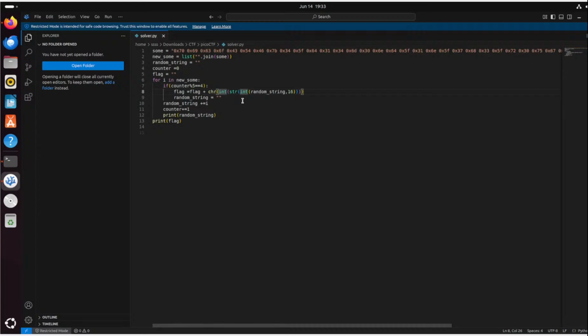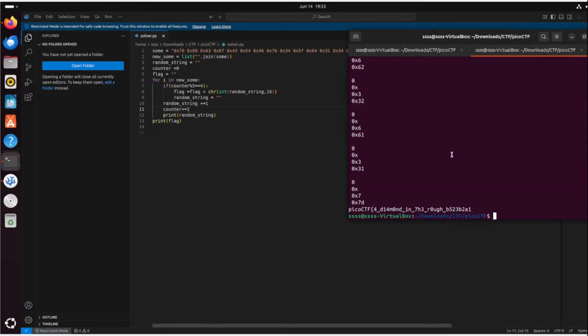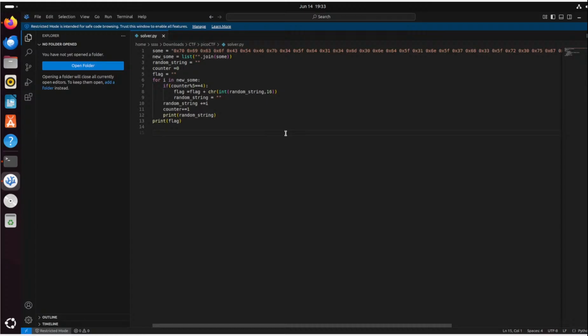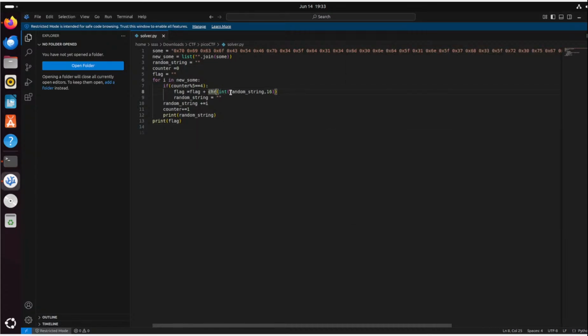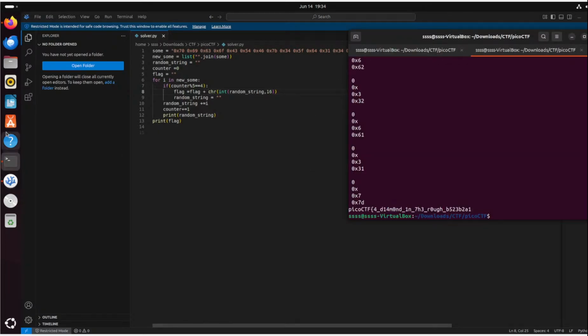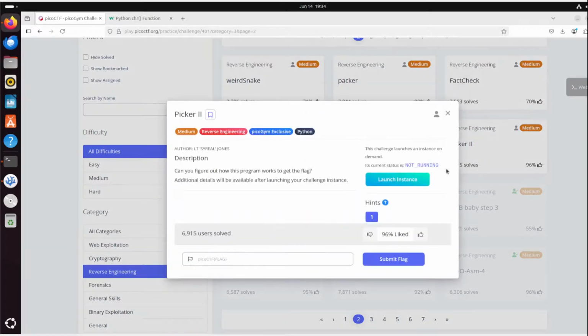I want to try to remove this and see if I'm crazy and could have done it just like that. I'm not crazy, I could have just done it like that. So that's just bad. I'm just that bad. Oh, that's fine. Essentially, this is the hexadecimal value, you convert it to an integer, the decimal value, and then you convert that decimal value to the ASCII representative value. So the 112 is the P, and then you do this for everything and you get the flag. Let's go to picker 2.